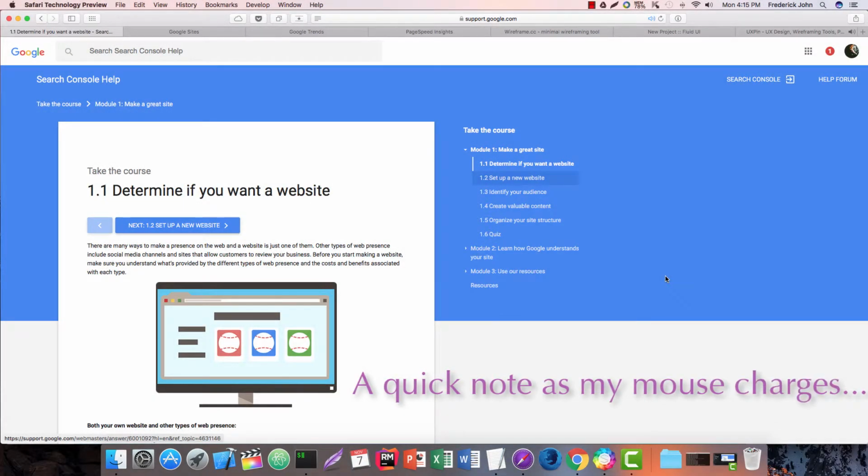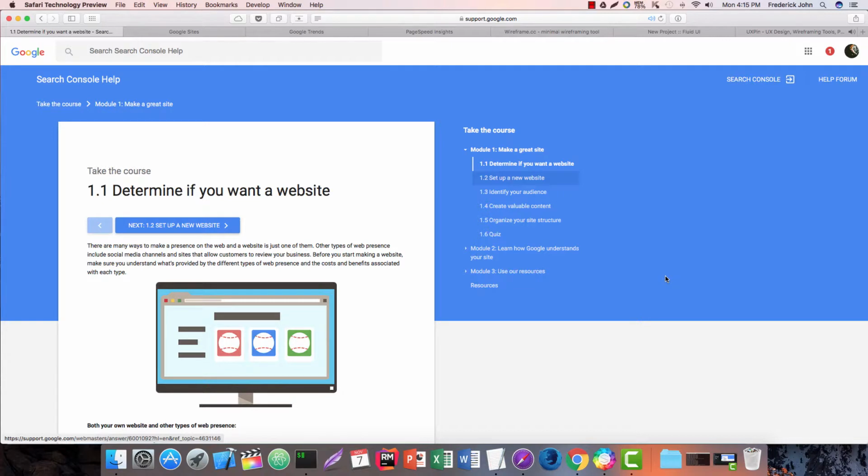Now, whether you're a novice developer or you've been developing websites for a long time, one thing that everybody needs to have is a thirst or a hunger for continuing education. It's very important that you have a desire to continue learning and to grow as a developer, designer, as a person. It's not something that you just go to college for 4 years and then you close your books, you're all done. It's not like that. It doesn't work like that.